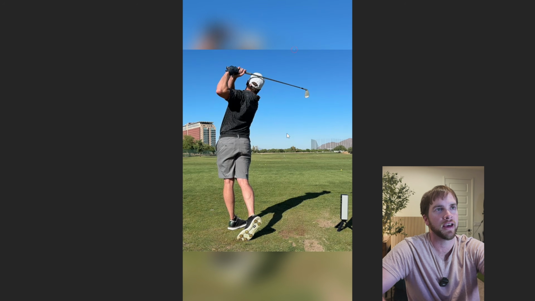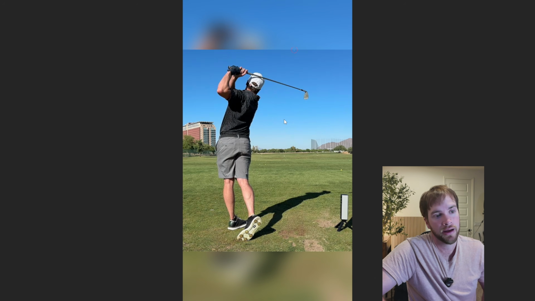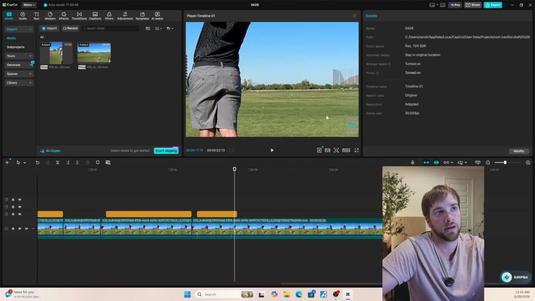Shoot in 4K if you can, so you can follow the ball as far as possible. But typically I can get pretty close, like midway as the ball is coming down, and then sometimes you just have to guess all the way to the ground if you like to do that. But otherwise, sometimes you can zoom way in and you can even see a ball landing on the green if you have a really good camera that you're working with.